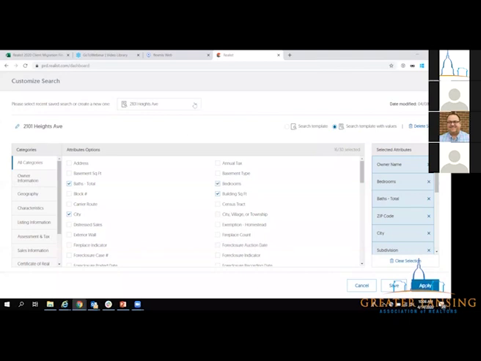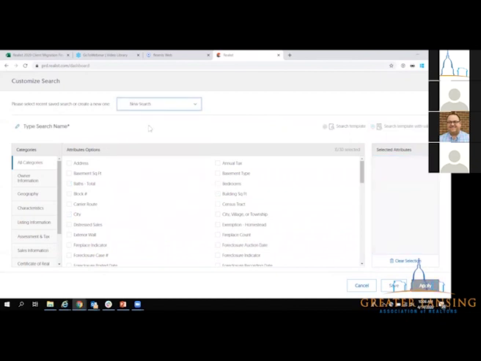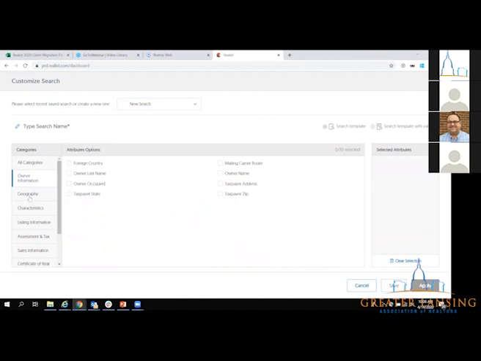And you can see I still have this drop-down, which allows me to, again, create my searches from scratch if I'd like. And we organize our search attributes into logical sections over here, such as who owns the property, physical geography, where is this property located, where am I looking to find these homes, what sort of physical characteristics should these homes have? Am I looking for properties with 3 bedrooms, 4 bedrooms, 5 bedrooms?